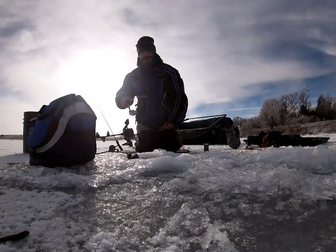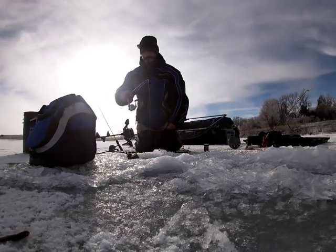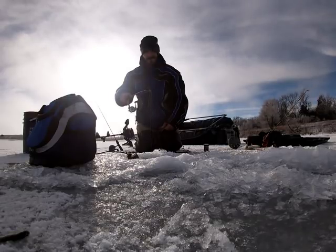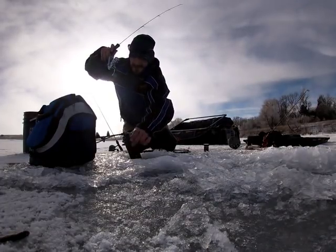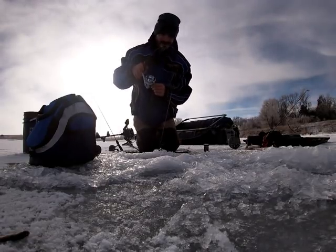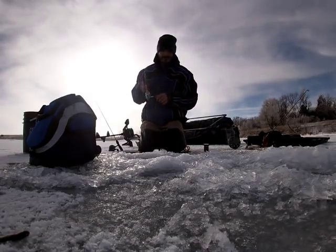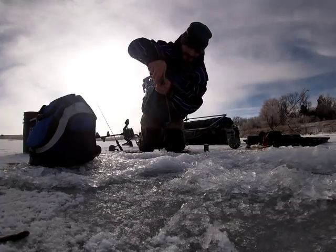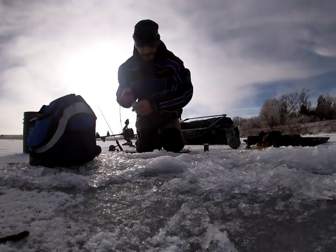And I got a big mark coming up right now. Literally just pick my pole up and there's a big mark on it. Huge mark, actually. A couple of them. Let's see if we can't get one of them. There we go. Oh, that's a bigger fish. That is definitely a bigger fish. That's a nice fish, whatever it is. Be a big perch. Oh, that's a big walleye. Don't come off, buddy. Ooh, that's a big fish. I hope I get this fish in. Big old walleye.